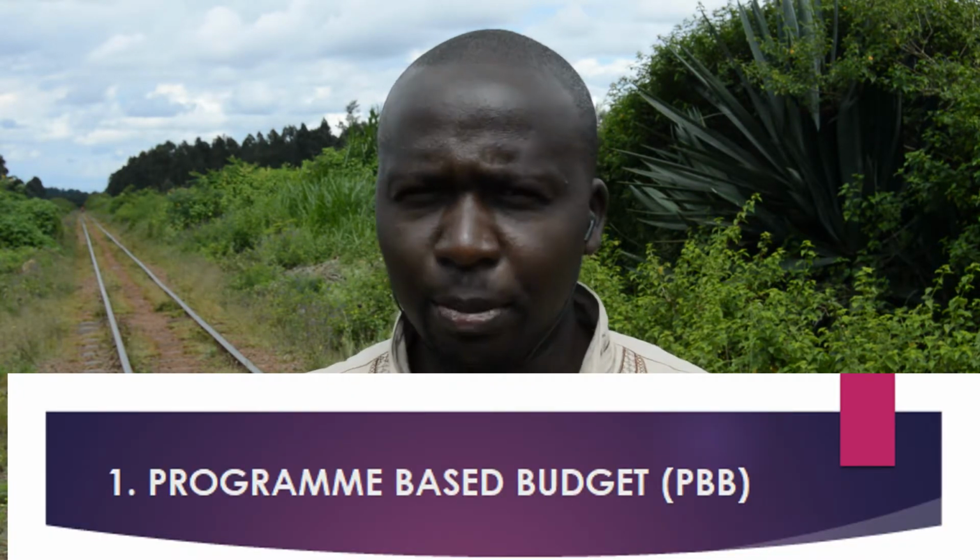The first one is program-based budget. On program-based budget, Wikipedia describes it as practice of developing budgets based on the relationship between program funding levels and expected results from that program. So program-based budget basically is a budget which shows the various programs which will be funded by a certain budget, and then it also shows the results, what do we expect out of the program. That is why they have key performance indicators, and those things we will look at later on and why they are important in your life as viewers.